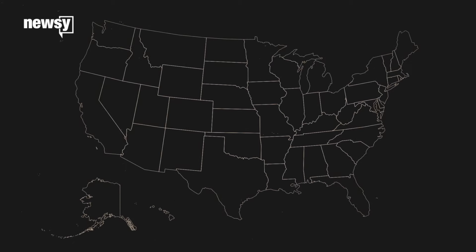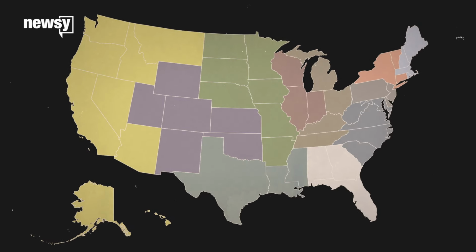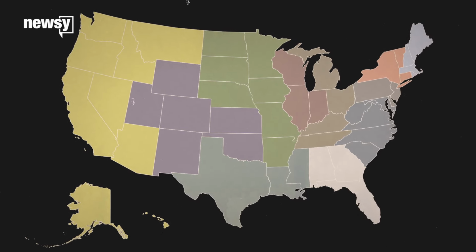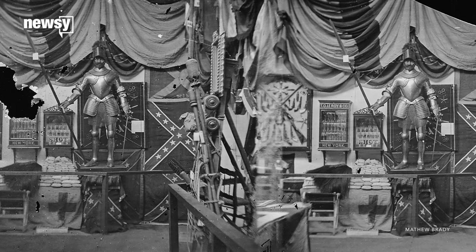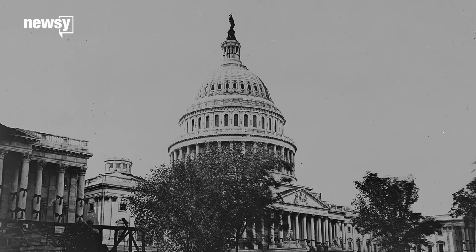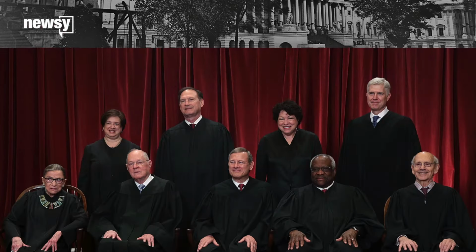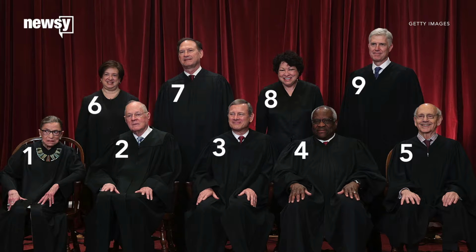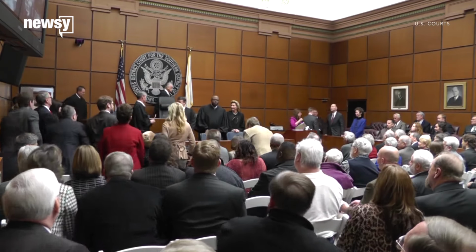The structure was reworked over the years. Circuits, or geographic areas, were added, combined, morphed, reorganized, sometimes for political reasons, like limiting Southern influence during and after the Civil War, sometimes just for plain old practical reasons to manage an increasing case workload. Two notable developments here. In 1869, Congress set the number of seats on the Supreme Court at 9, which still holds. And in 1912, Congress established the federal court structure we have today.